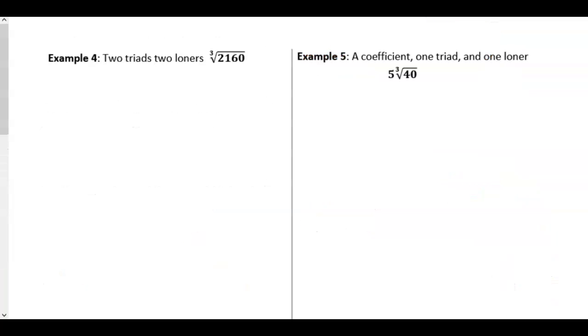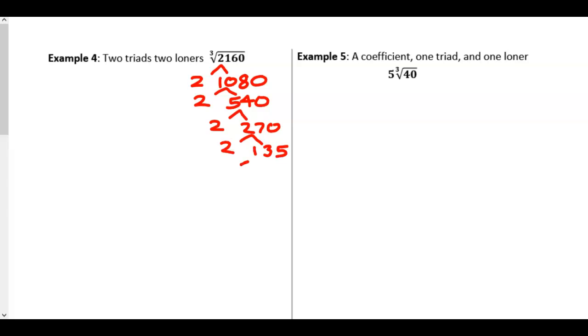All right, on the back. You can wait. We got 4 more. We'll knock these out. We'll do this one a little bit faster. 2160. Woo! 2 times 1080. All right. Now, this is the exact number we just did, so break it down the same way. 2 times 540. 2 times 270. 2 times 135. 3 times 45. 3 times 15. 3 times 5. All right, that was a long tree.